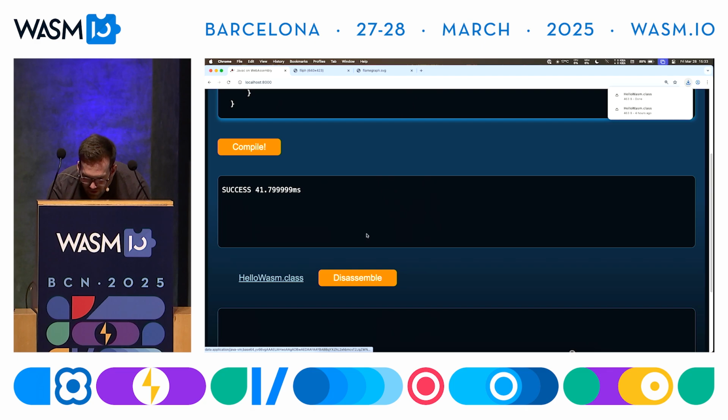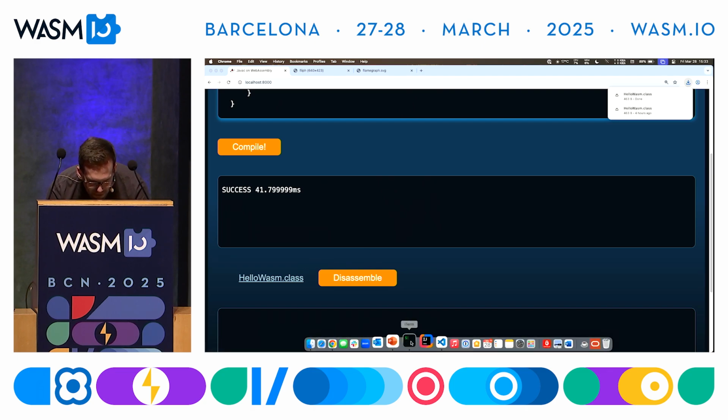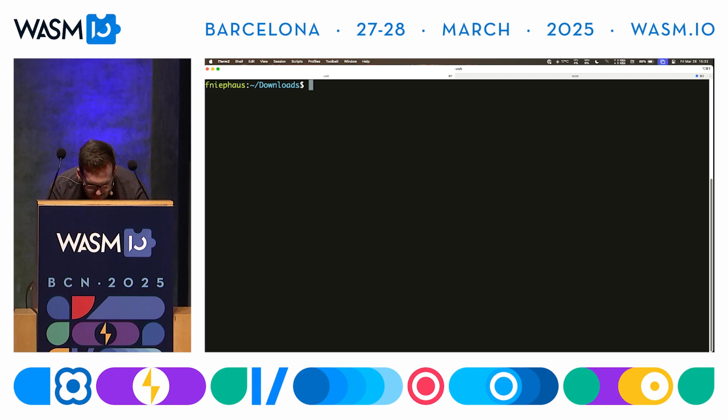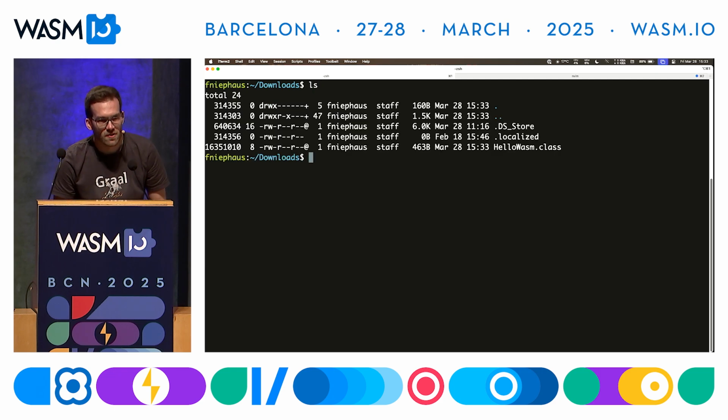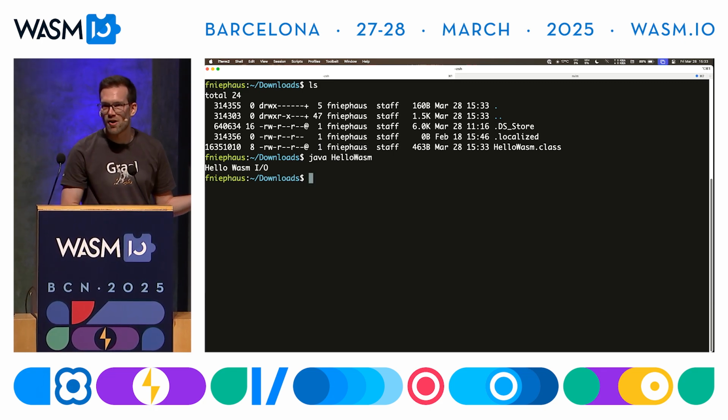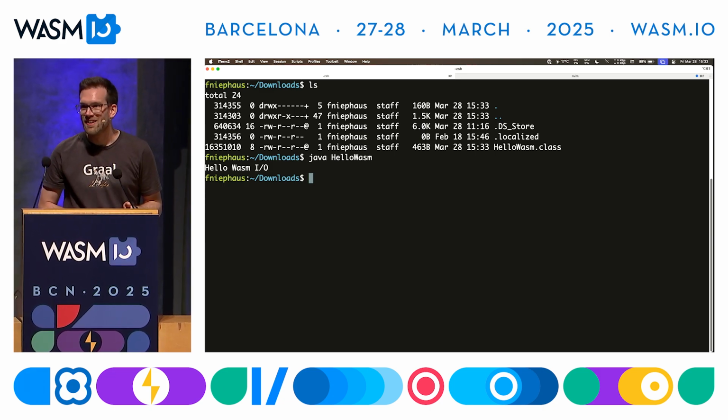And now we're going to download this. In my download directory, there's now a new file, HelloWasm.class, which I can run on Java. Right, so this is Java bytecode compiled in the browser. And then I ran it on Java.